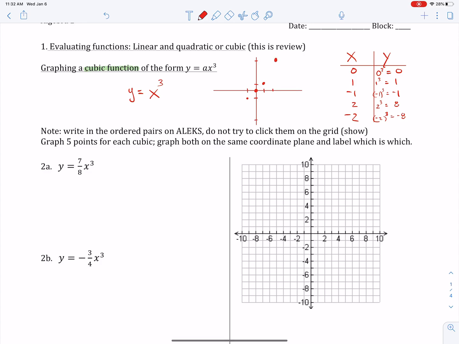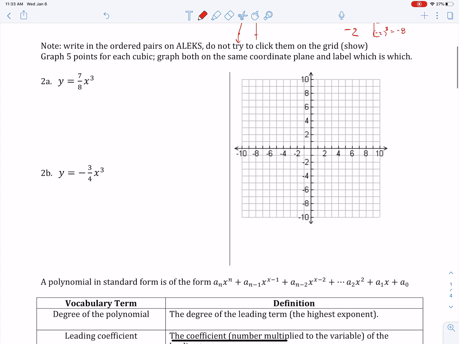And then I have the reversal of that, -2, -8. We'll say that's right here. And so you get this interesting shape like this. And so that's what a cubic function would look like. And again, you're just plugging in your x values for x and solving for y and then graphing it. We had done that before with quadratics, so you are very familiar with this, and it should be relatively easy.